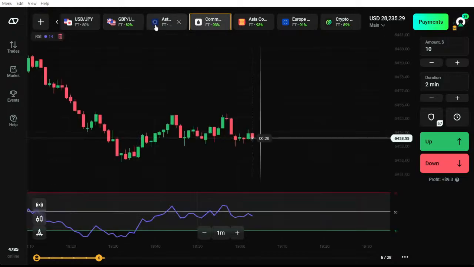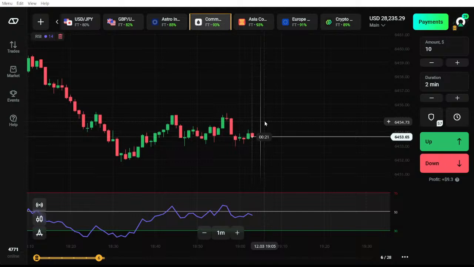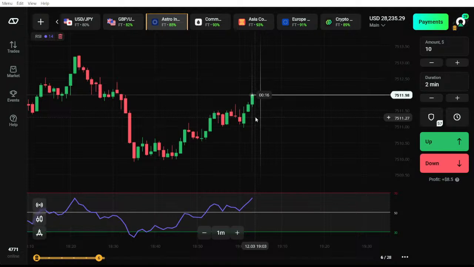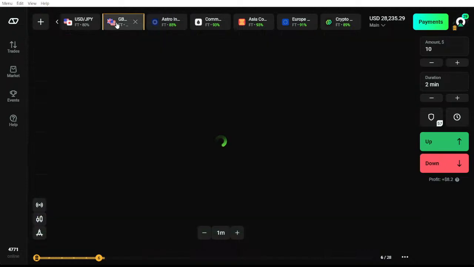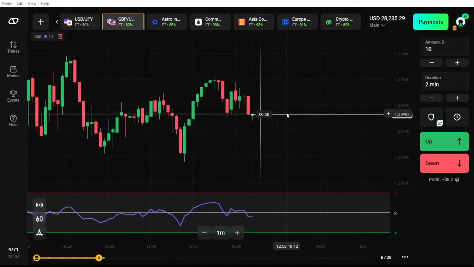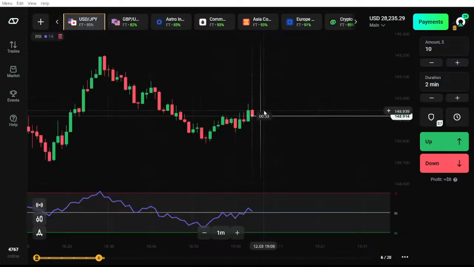Second thing, if my 3 trades are not positive in a specific asset, there is a possibility that there is some news or market update on that specific asset which is leading to negative results, and I am not aware of it. So the best is to stay calm, take a break, and come back after a couple of minutes. Again I will try from scratch, and again I will start from the smallest amount which I want to invest. If again 3 trades are negative, again I'll take a break.